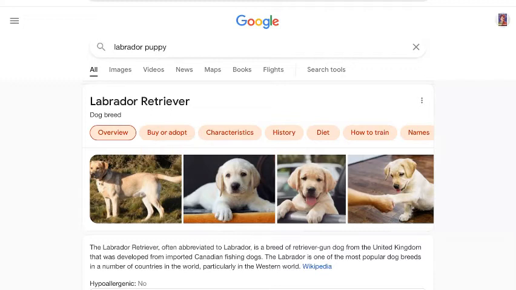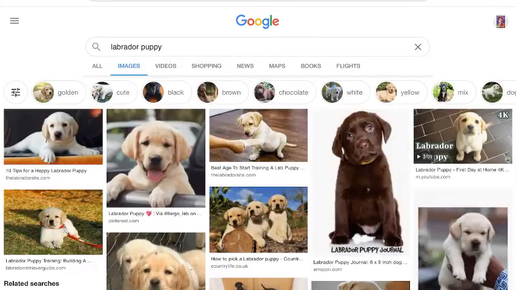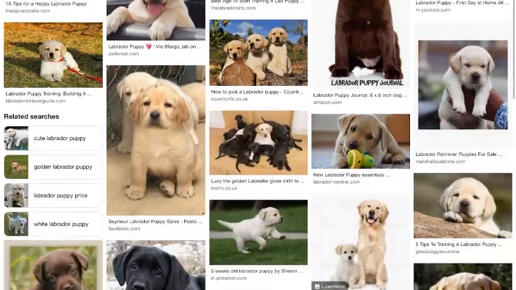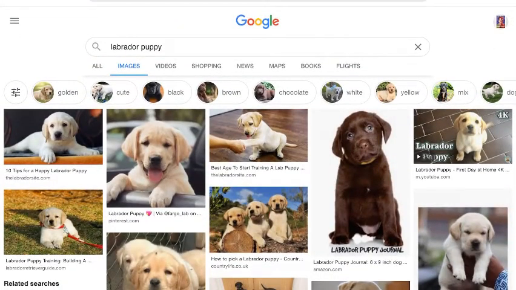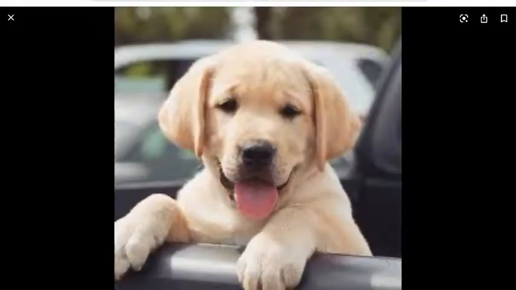And then there's images. So I'm going to select images right now. And here I have all of these pictures ready to go about Labrador puppies. Okay, so the next thing I'm going to have to do is click on one of the pictures. Okay, I'll pick the one with his tongue hanging out here.